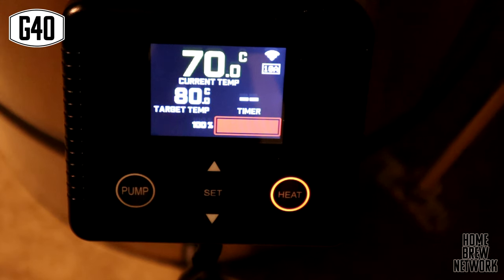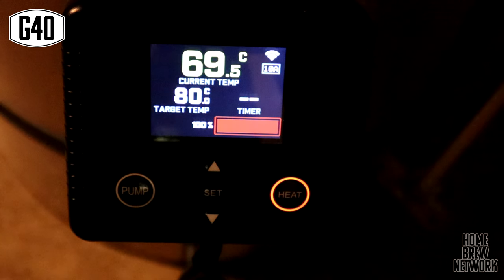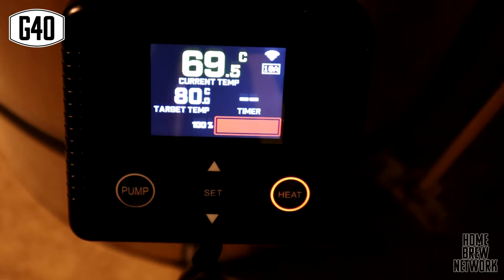So we're at 70 degrees, which is a strike temp for me, and it's 6:37, so that's an hour and a half. It did click off when I first started. I had it in a power board and it drew too much power through the power board. I had a few other things going on the power board as well, which is a little bit silly, but it's just the setup I have now.